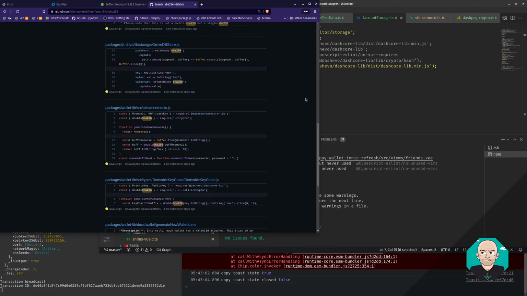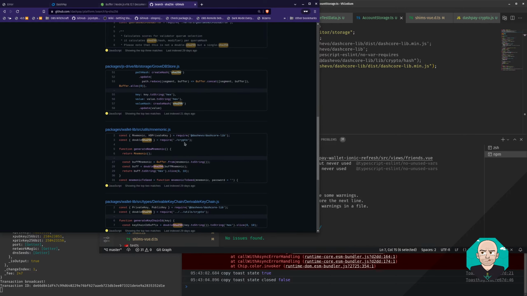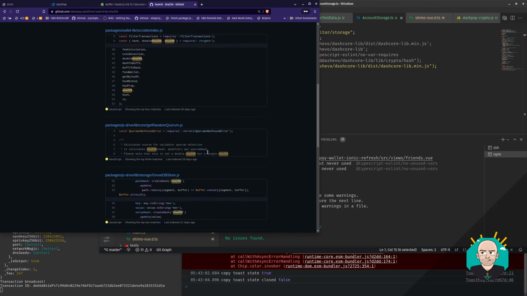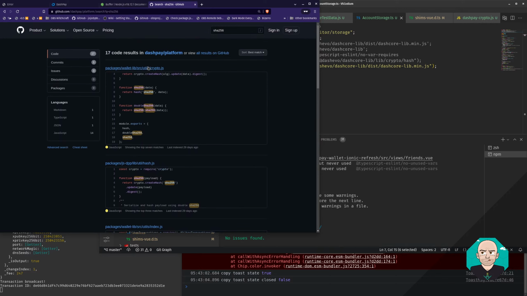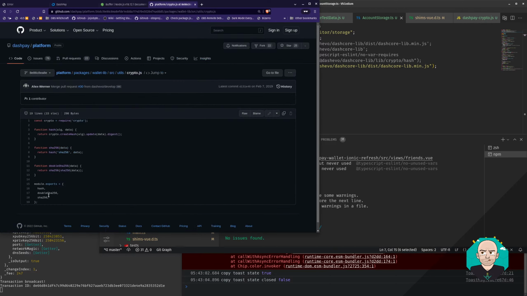Could it be double SHA? But it's including it from crypto, so is one of these crypto? Okay, so it's in here.